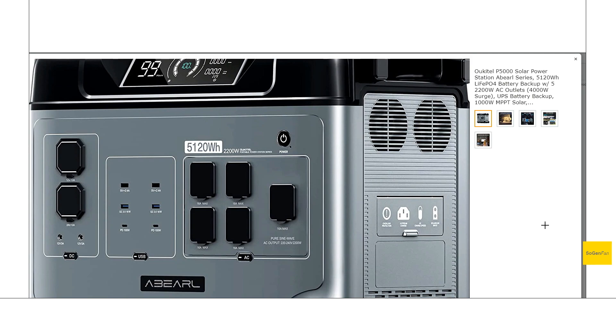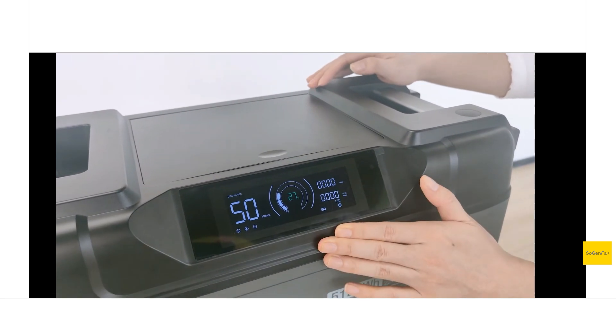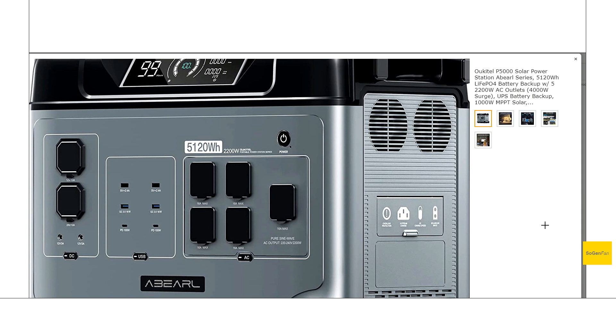This all seems like good stuff, but the one thing — the biggest negative I see with this unit — we have to talk about the AC inverter voltage. This thing is actually only running at 110 volts, and as you can see in this little demonstration, it's actually fluctuating between 109 and 110 volts. My Jackery 1500 kind of does the same thing, and the actual output on my Jackery is like 109.7. So that's probably what's causing the fluctuation — you don't even get a true 110 volts.